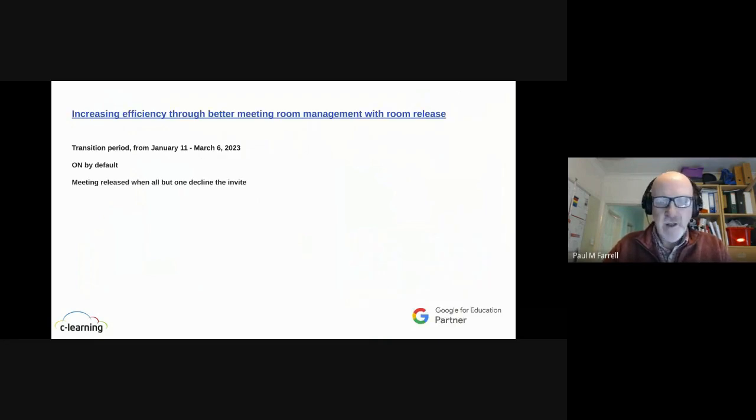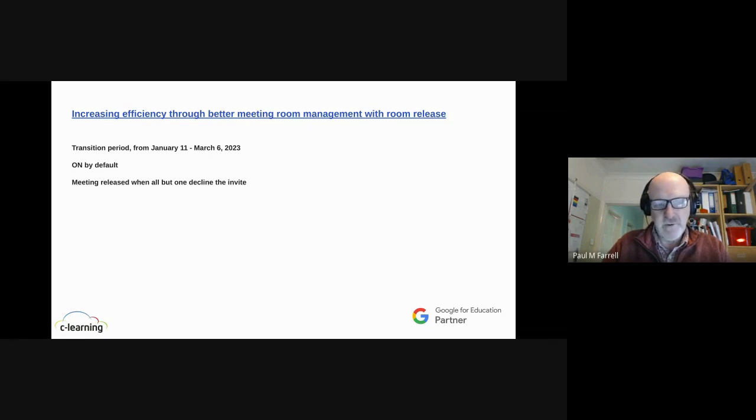Okay, so those of you who use Google Meet for your video conferencing solution, there's a transition period we're in at the moment where, if no one accepts the calendar invite apart from the owner, then it releases the room. So you do an invite, you invite lots of people through your Google Meet, add all the people into it, add the room into it, of course. If everyone declines it, then it says, oh, well, actually, no one's going anyway.